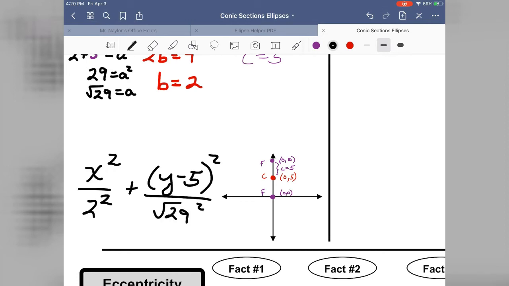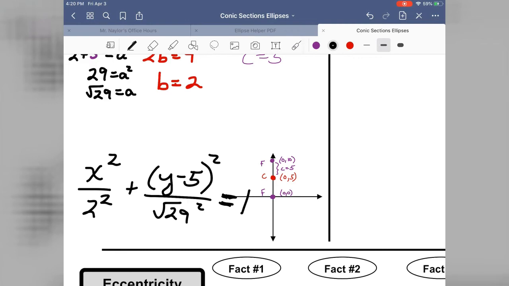And as we said before, you can write this as 4, and you can write this as 29, but it's actually a little bit more standard to see it written in the factored form. Now, don't forget that it's equal to 1. We actually didn't talk about why that's true. I'm going to save that for another conversation, but it just has to do with the relationship between the distances with our ellipse.